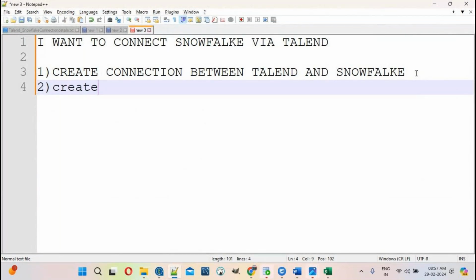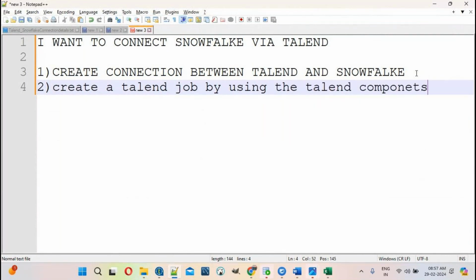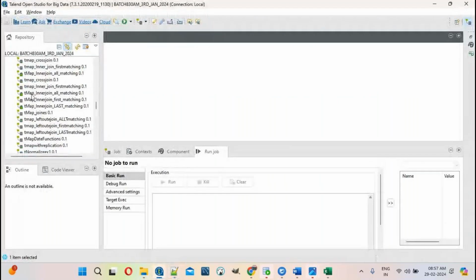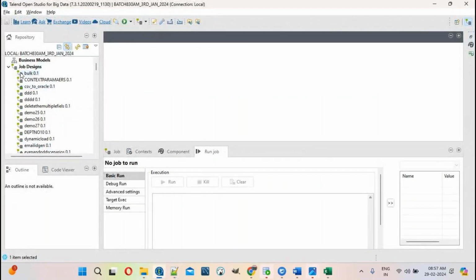Next step, create a Talend job by using the Talend components. How to create a Talend job by using the Talend components? Please observe, guys, how to create it. Let me go to the job designs.